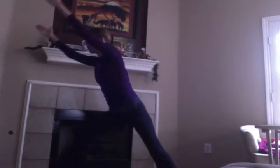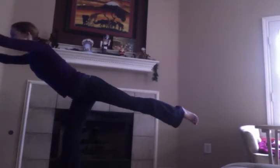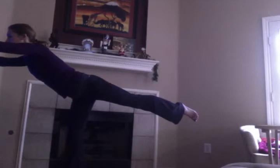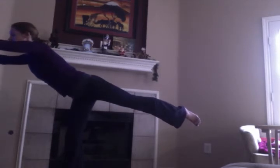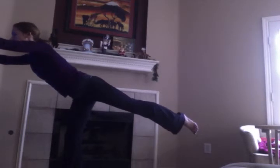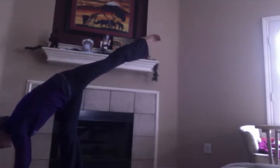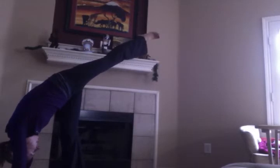We're going to go into warrior three — this is optional. You can just go straight here. Or we're going to go all the way into warrior three if you're ready. Find something to gaze at. Bring yourself to a straight leg in the front and a straight leg behind you. Energy out through your feet and through your hands. Both legs nice, straight and strong. Gazing at something that does not move for balance. Now move your gaze to the floor, bring your hands down to the floor, and then bring that leg that is off the floor up and angle your hips forward — not opened out to the side. Let your head come down towards that leg. Push the top leg up without opening the hips.